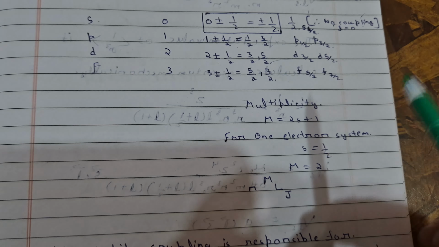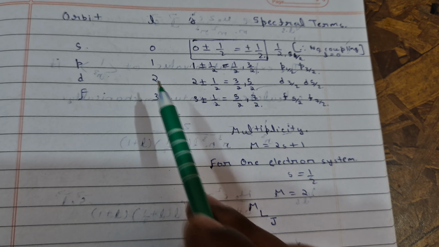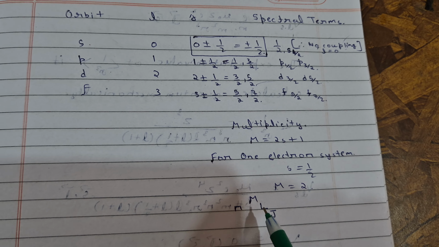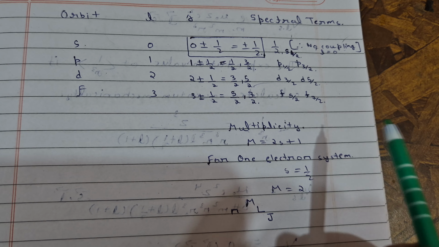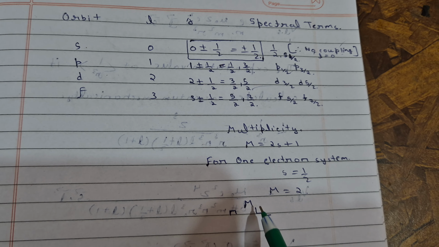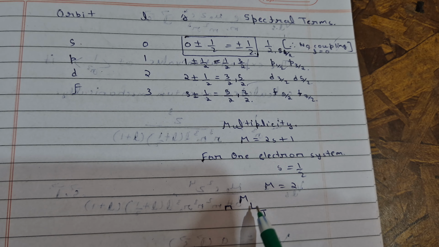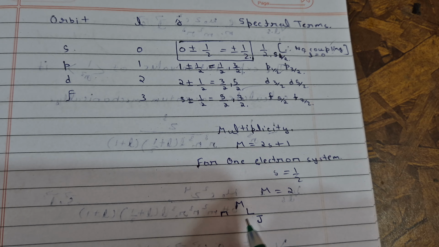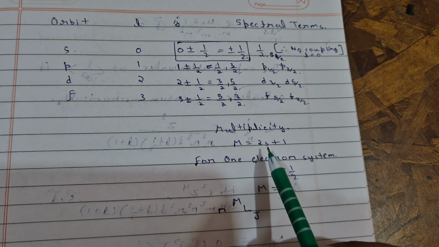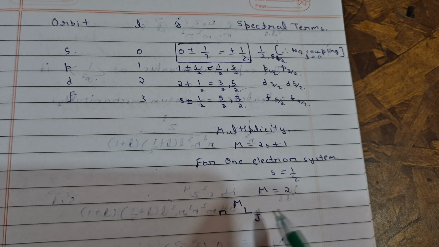So we will see how we can write these spectral terms. This is nothing but L, means if you have L equal to 0, it will be s, p, d, f. When you have a multi electron system, then you will write them in capital, but when you have a single electron system, then you will write this L in small letters, s, p, d, f, and it will be capital for the multi electron system. And here this m is nothing but multiplicity, that is given by 2s plus 1. This s is nothing but spin, and this j is the total angular momentum, which we calculate from here, and this n is the principal quantum number. We will see about this.